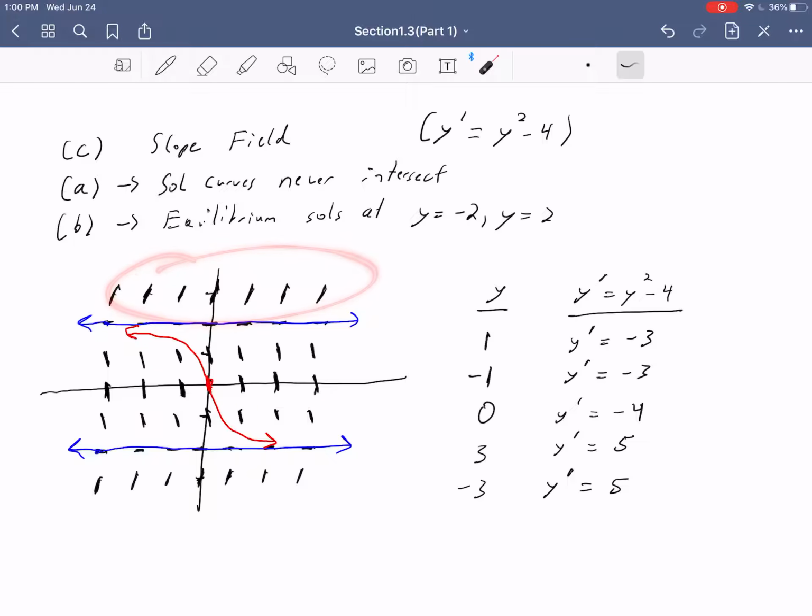What about up here? Well, it should be pretty clear. It's got to follow this positive slope. The more it goes up, the steeper and steeper it's going to get. And then, of course, here, it's going to have to come in and fit that equilibrium solution. So notice these equilibrium solutions often act like asymptotes. And then finally, here, we'd have a steep positive slope, and then it would approach in like that, and then continue down like that. So there we go. These are what typical solution curves look like.